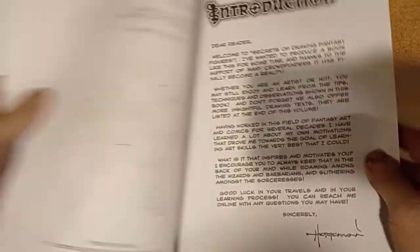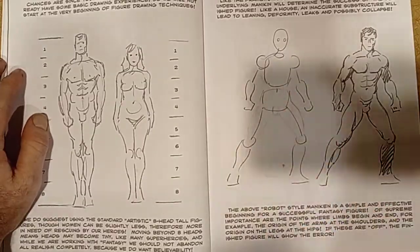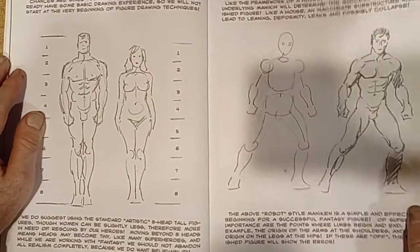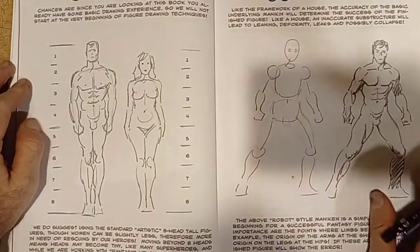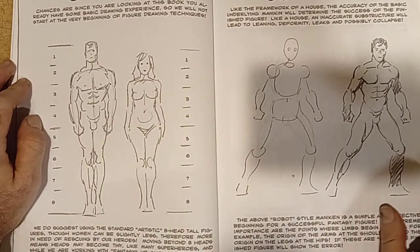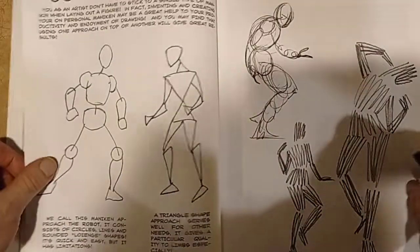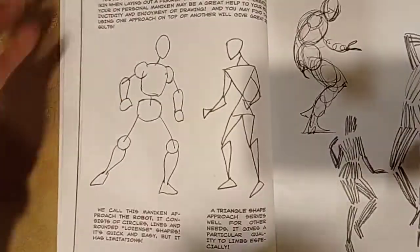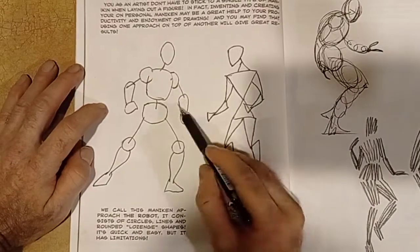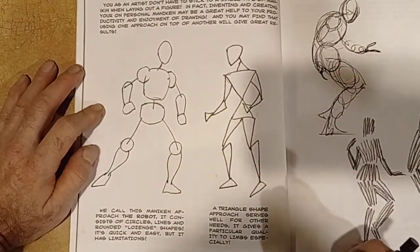And this is really cool. I'm gonna go a little faster. As you can see, it's all gesture, see? So pretty much on every book that he's done, he does not leave out the figure drawing. So there's always something new. That's what I like about Mike Hoffman. They all give you more ideas how to do gestures. Here's another way of doing gestures. That's another practical way of doing gestures.